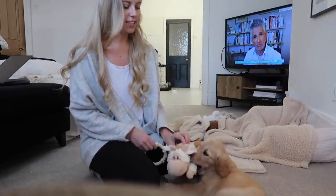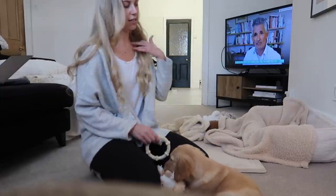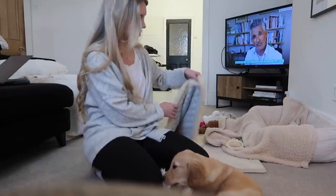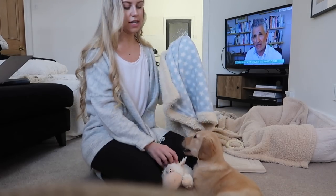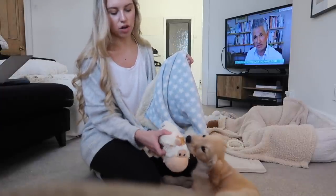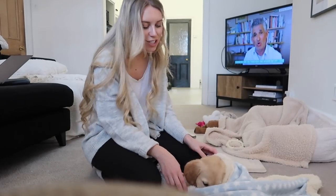So that was from his litter. He had that in the pen since like day one. And then this too had the mother scent on it. You'll have seen if you saw when we got him in that video. But we keep these two in his crate at night. There's no squeakers or anything to get out of this. It's a Kong cozy toys. These are his nighttime crate essentials.